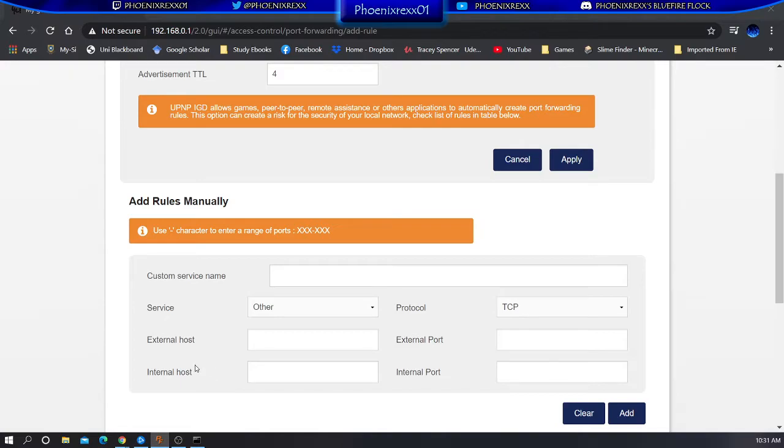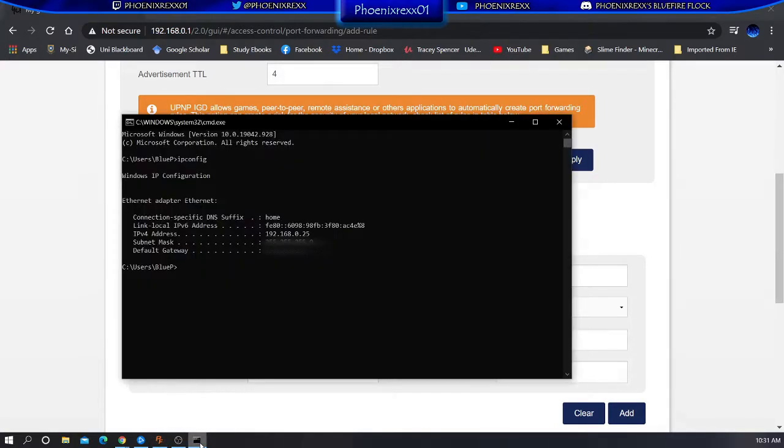This may not work for you. It may work for you. But it worked for my Sagemcom Fast 5366 TN modem. Hopefully it helps you as well. So the first thing I did is I went to run command prompt and put in ipconfig to get my IPv4 address. We're going to need that.